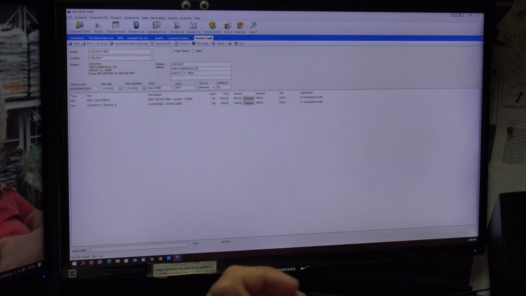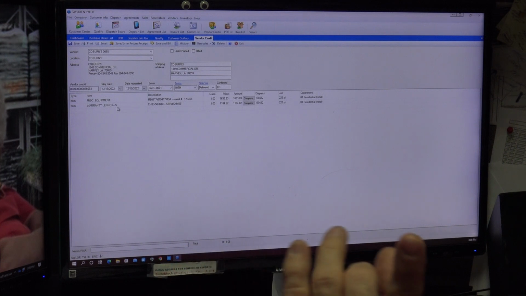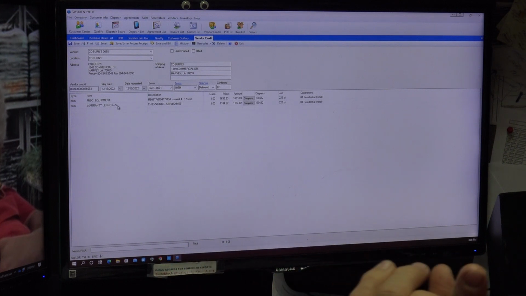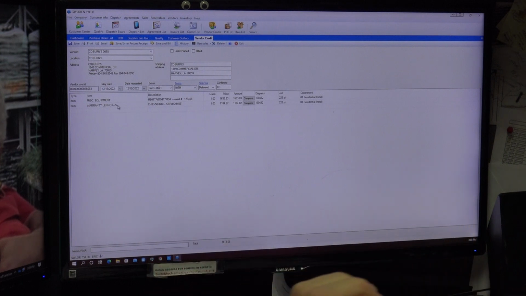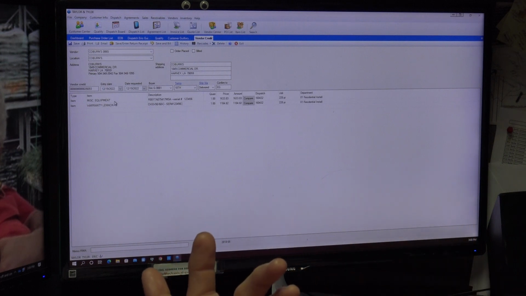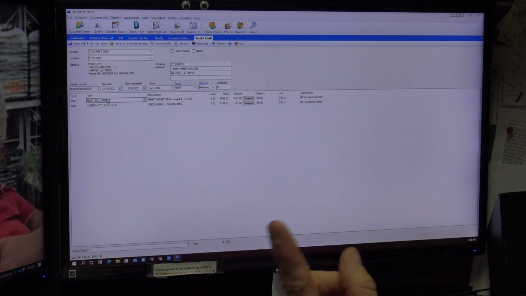So, when we are doing the vendor credit, we are not going to use warranty Lennox-S, which is going to be the warranty coil that we purchased to install in place of the original one. When we do the vendor credit, we are going to use the miscellaneous equipment tab.